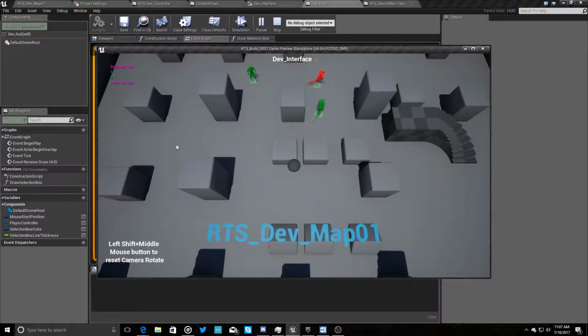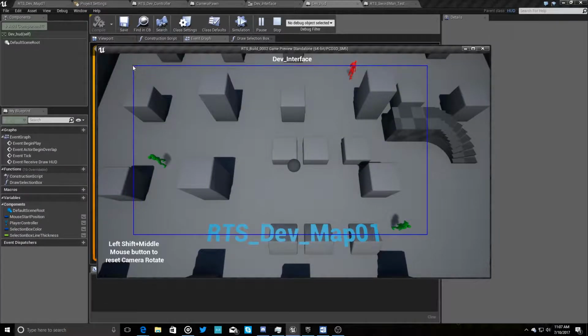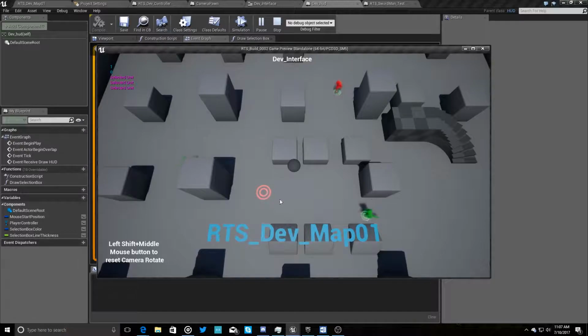And of course, if you tell units to move to a certain location, it will interrupt wherever they are moving, and it will move them to the new location. You can select individual units and tell them to move to different locations, and they'll pull from a different queue for individual movement.